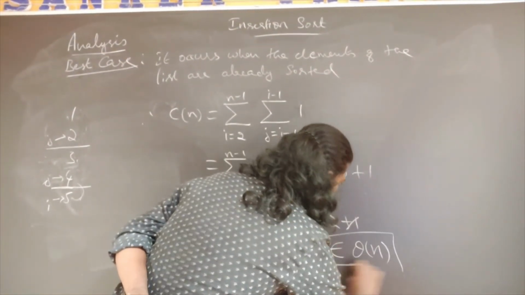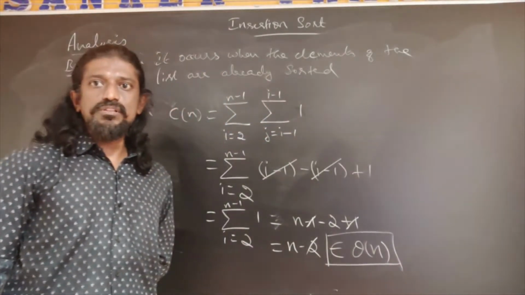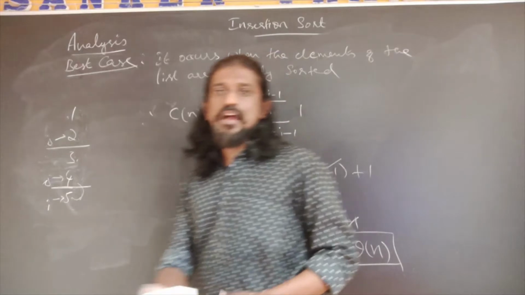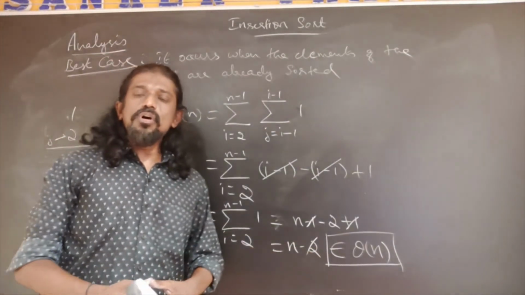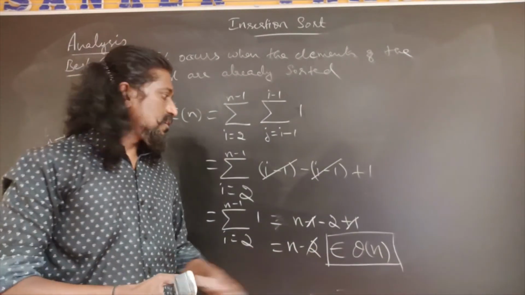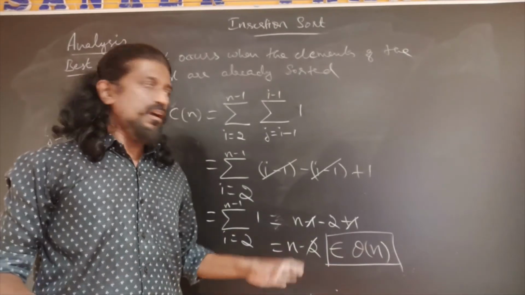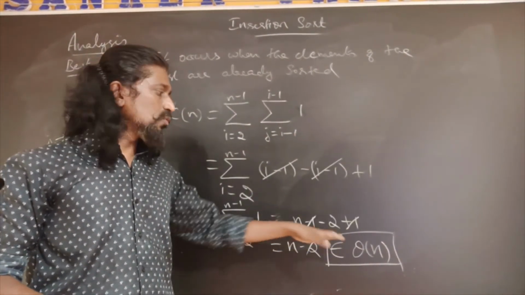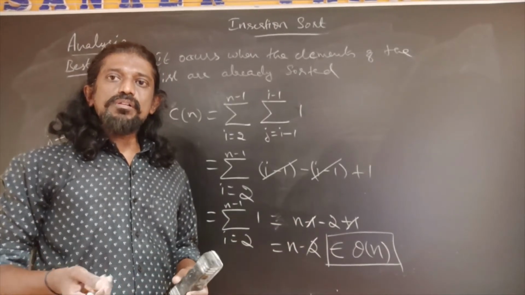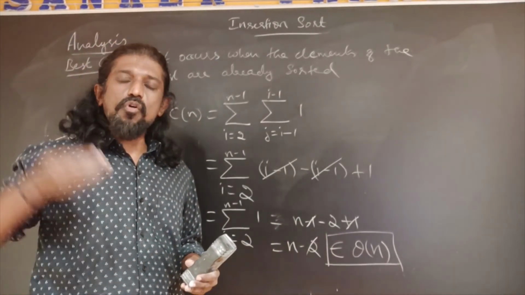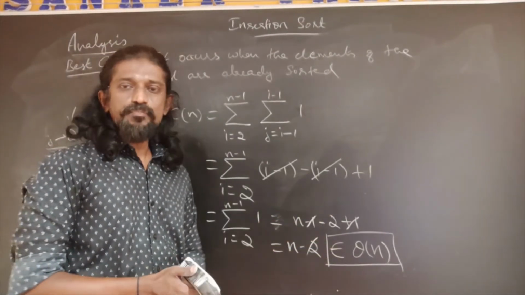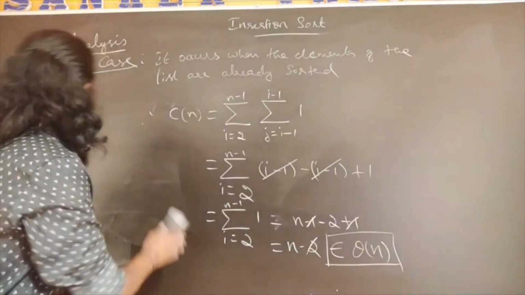So the best case of insertion sort is linear. This is one unique feature about insertion sort: in the best case it has linear efficiency. No other comparison-based algorithm has linear efficiency in any case. At least insertion sort has linear efficiency in the best case. It may look like it is not useful, but in some applications wherein the input elements are almost sorted, insertion sort has very good performance because it has a linear efficiency.